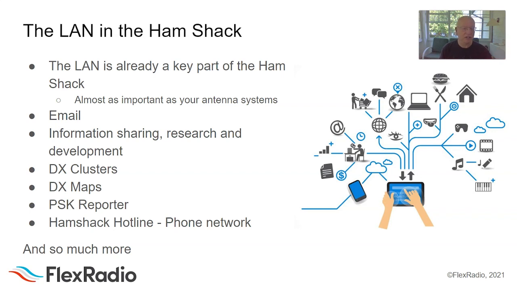DX maps, if you're looking to see if 6 or 2 meter DX is open, or even 10 meter, or other bands. PSK Reporter, which is a great tool to see if, hey, am I really getting out on FT8? Is anybody copying my signal? You can usually tell by looking at PSK Reporter. And we even have a whole phone network called the Hamshack Hotline, a phone network of hams, so that you can reach out to other hams and be on. It doesn't cost anything other than a phone, and that's pretty cool for ham-to-ham calls. And you're not on the home phone network, home phone anymore. Again, just scratching the surface, but my idea here is to get you thinking about things.